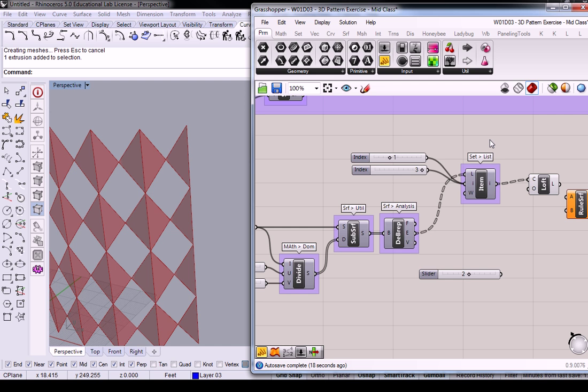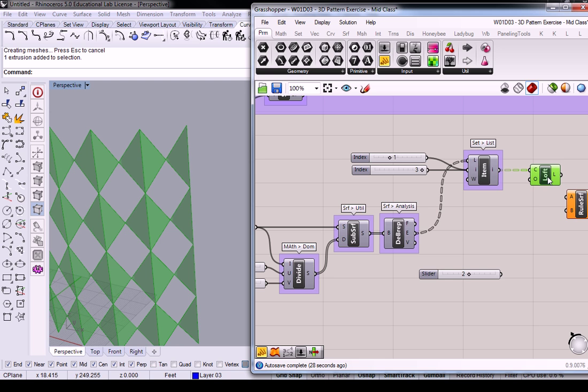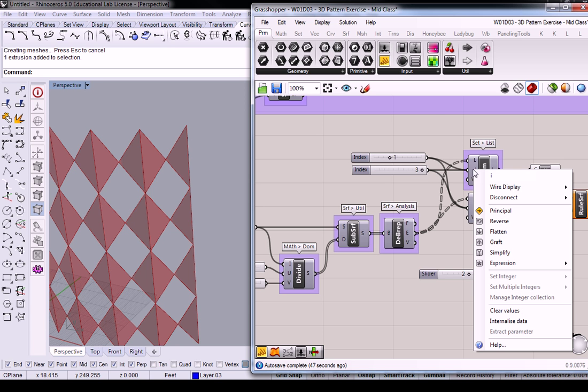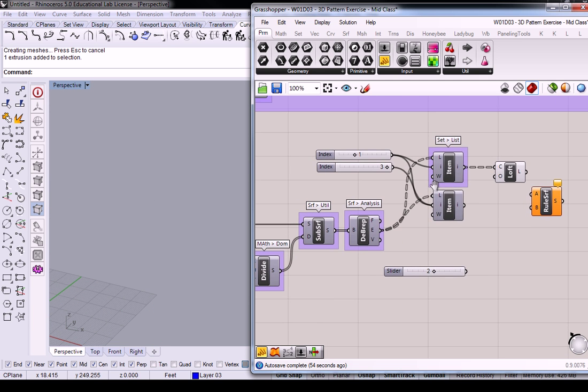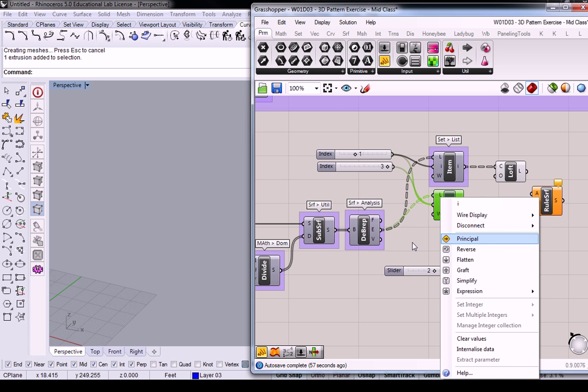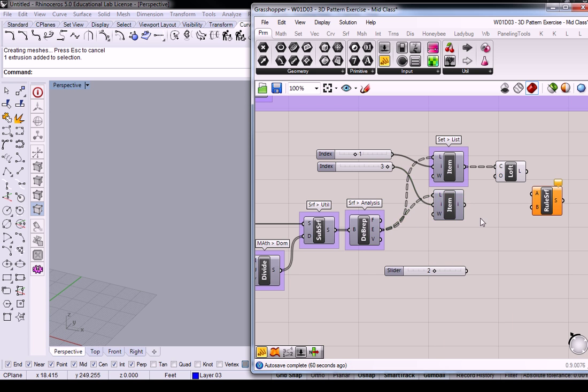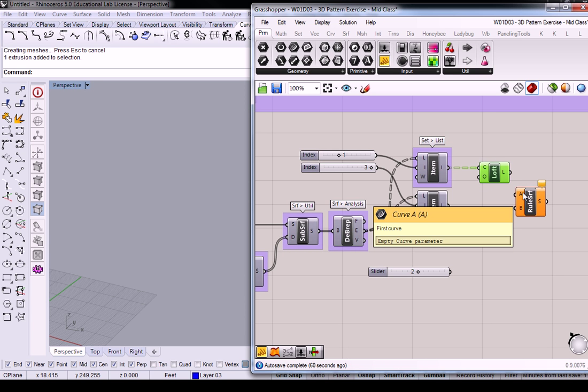So all this panelization is kind of backwards in the way that it's reading these orders. So what I have done in the past, and I've been trying to find a better way of doing it, but what I've done in the past is separate these 2 lines out, and then I reverse the curve. It's kind of a hacky way of doing it, but it does get the job done. So copy and paste the item list down, and then you can disconnect from the first one, disconnect the number 3, and then from this one you can disconnect number 1, and we're going to use ruled surface now because it's now 2 separate lists.